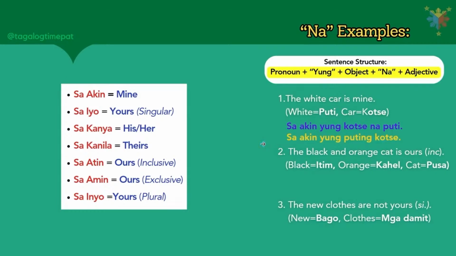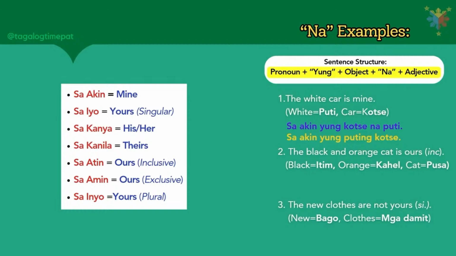So for these next examples, I want you to make the sentence using the sentence structure, but also write it in the alternative way. Remember, these two ways to say it are equally used as much. So there is the vowel again, just pointing it out. You can make the contraction because puti is the adjective and it ends with a vowel. Go ahead and take a minute, do these examples, and then we'll go over it.